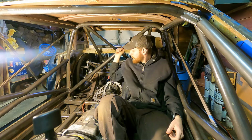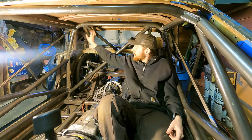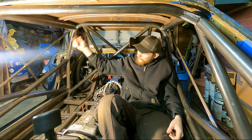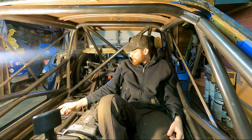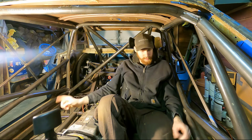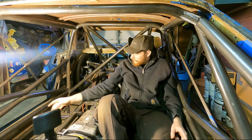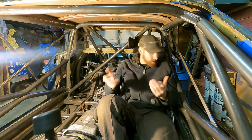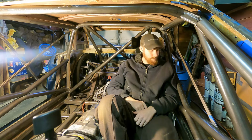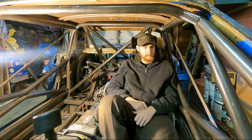I've got this diagonal bar, I've got this diagonal bar going in between my two rear bars, and I used a sill bar counting as one of my three bars on both sides, and then I did the double V or W style door bar just because I think it's going to be the easiest way to get in and out of the car, and they look nice. I like the way they look.